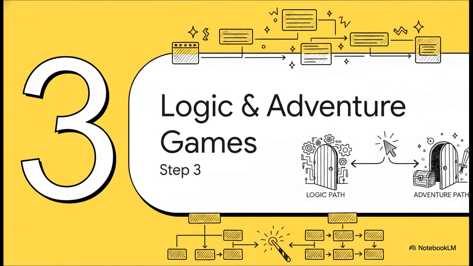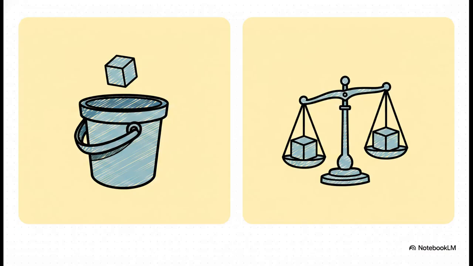Which brings us perfectly to Section 3, logic and adventure games. Pay close attention here, because this trips up pretty much every beginner. Let's look at these 2 common hurdles side by side. One stores data, and the other asks a question. When we use a single equals sign, the assignment operator, we're taking a piece of data, like a player's name, and storing it in a bucket, called a variable.